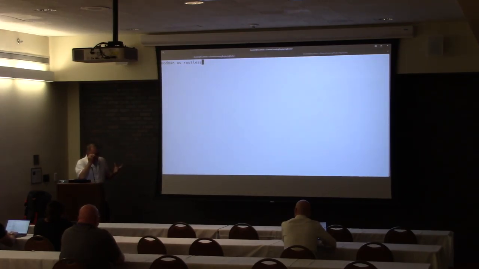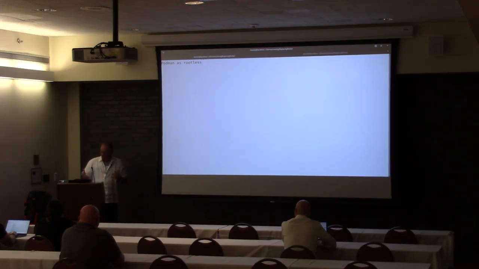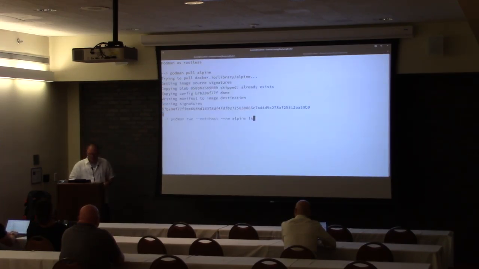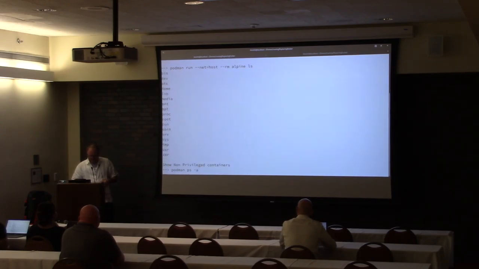And that's really cool, but that really just looks like what Docker can do, right? Yeah, so that's somewhat interesting, building containers inside of containers. But the really cool thing with Podman now is I can actually run it rootless. So those first few commands I was running with sudo in front of them. Now I'm running these commands without sudo. So I'm actually pulling a container image. I just pulled down the Alpine image into my home directory. And I just ran a command. So that actually ran a container.